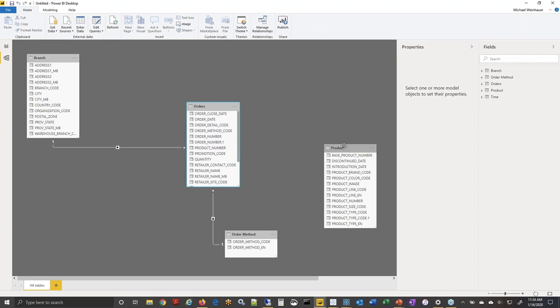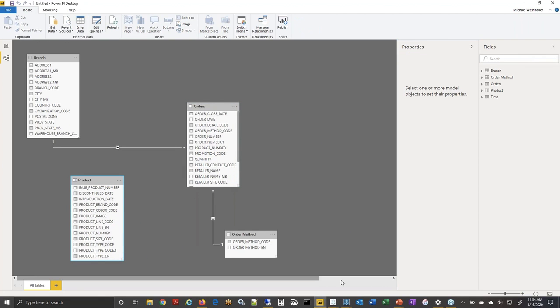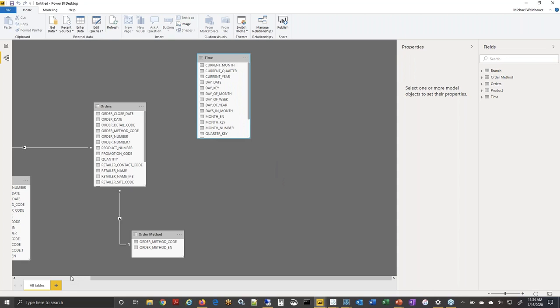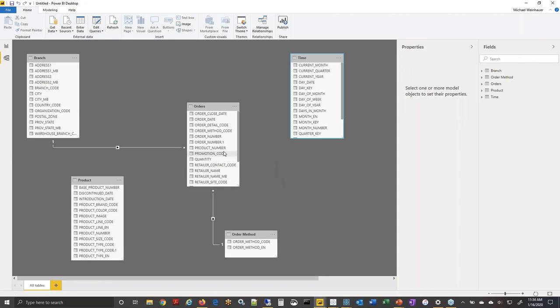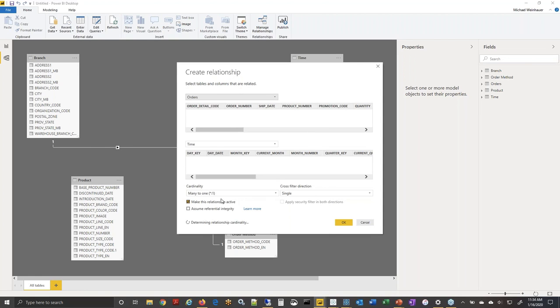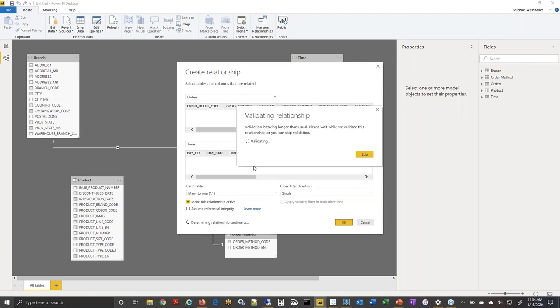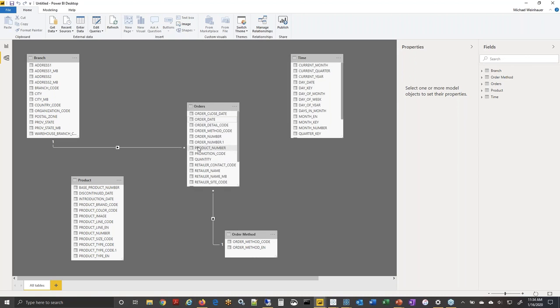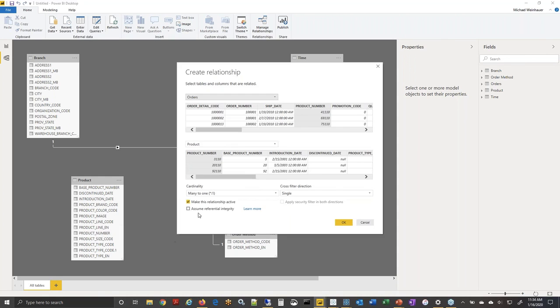Okay, so I've got my orders, I've got my order method, I've got my product, and then it always likes to hide some stuff off to the side here. This is where I can clean this up and finish creating that star. So I'm going to drop this over here, order date on day date. To join that up, again, there's no primary foreign key relationship there. I can define composite joins. There's a whole bunch of things I can do here. I'm going to join product number to product number. It's going to take a look at that. I can set the cardinality, take a look at what those columns look like together.